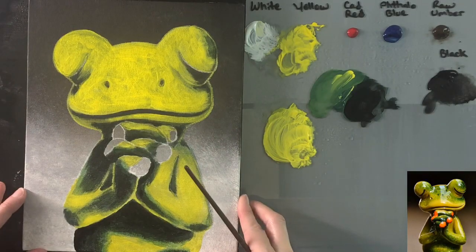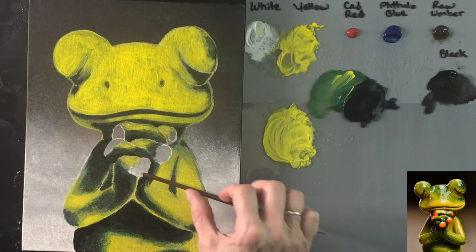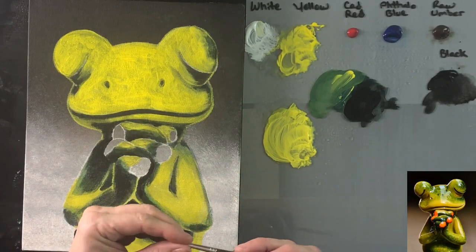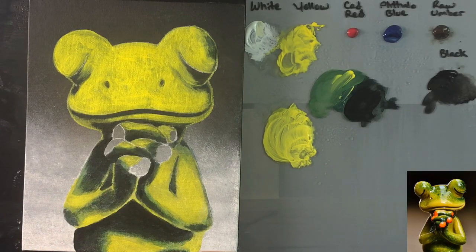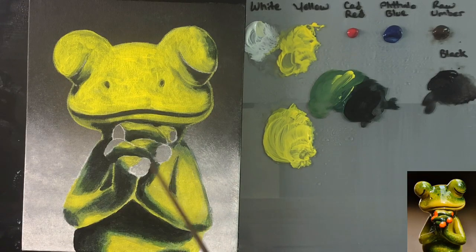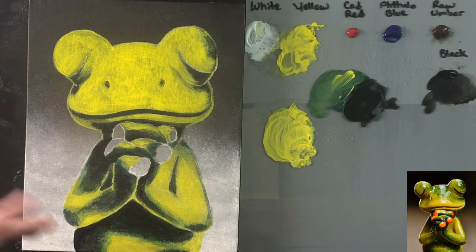Now, before I go on to my other green, I'm going to go ahead and paint the fingertips on. And I'm going to use a little round brush for that. As far as the yellow goes, just keep playing with it till you get the shade that you want and you get the coverage that you want. Yellow is one of those colors that doesn't cover well over darker colors. So, you know, sometimes it takes two or three coats.